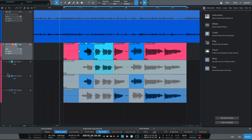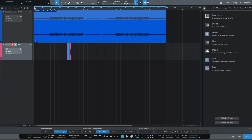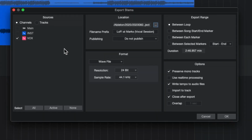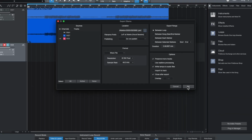Once you're done comping, you can hide away the old takes by clicking the Expand Layers button. And the full takes are always there, ready for you if you decide to switch anything later on. To finish up, simply export the lead vocal stem into the main project folder. Select 32-bit resolution, match the sample rate to what you have set in your main DAW, and hit OK.